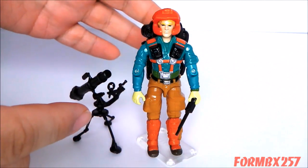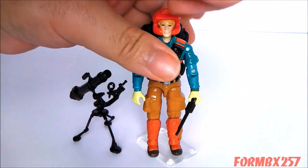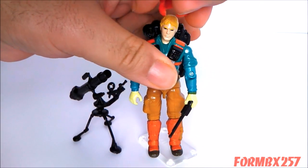Now, Downtown doesn't make any comic book appearances, but he makes his first cartoon appearance in the DiC animated 1989 five-part miniseries, Operation Dragonfire, in Part 5. Downtown here comes with the following accessories. He has a removable helmet.